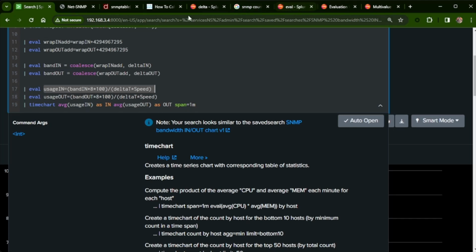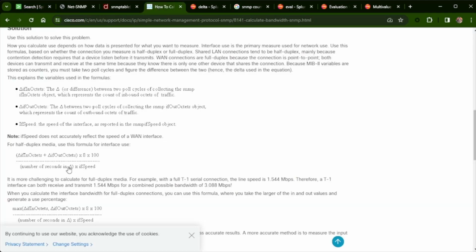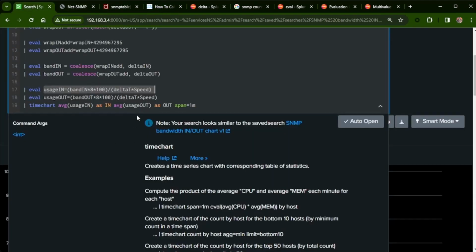So if I go back to this calculation, you can see here, I need this done, and then divide it. So add all this, take it times 8 times 100, and then take the number of seconds times if speed. And if speed, it is in here.